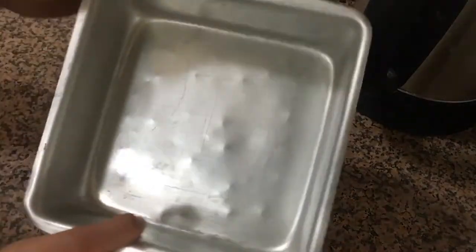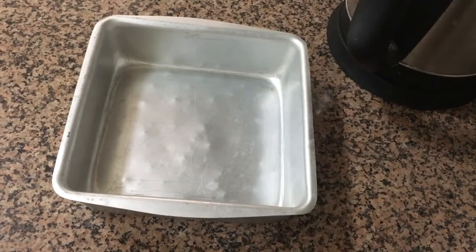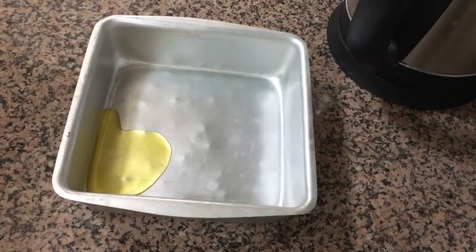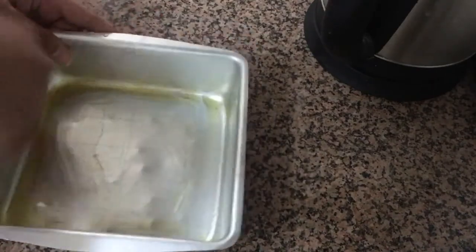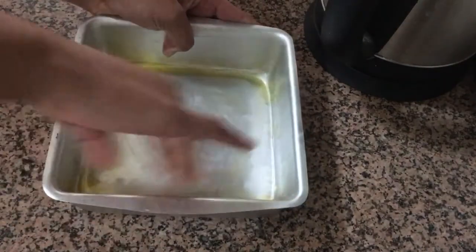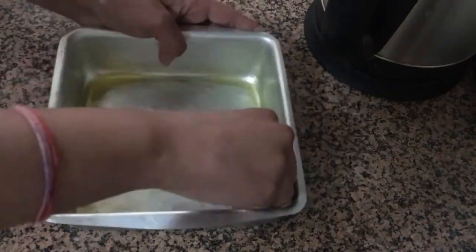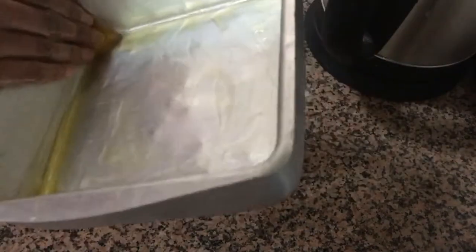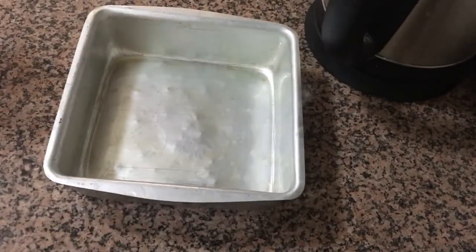You don't want to overwork it because you don't want to toughen up the gluten — you want it to stay relaxed. Grab a baking dish or baking tray; I'm using a seven-inch one. Add a lot of olive oil in here — and by a lot, I do mean a lot, so be generous. Spread it around; I like to use my hands since we'll be working with the dough anyway. You can use a pastry brush if you prefer. Move the pan around to distribute the oil as evenly as you can.